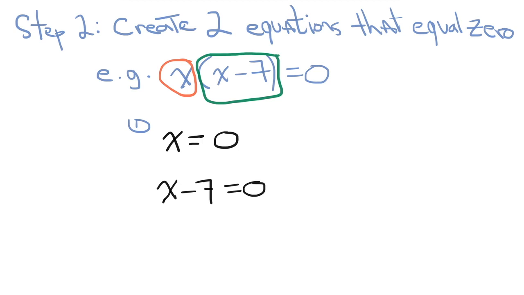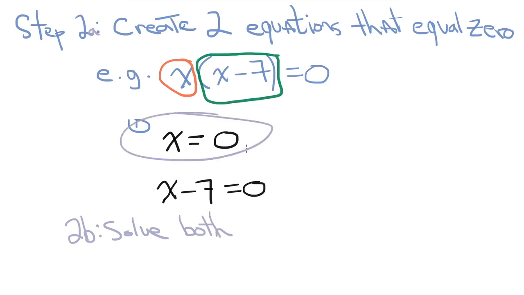And now we go on to step 2b. So I guess this was step 2a. Let me squeeze an a there. Step 2b would be to solve both. Okay, let's just go and do that. So let's solve this one. Oh my gosh, it's already solved. This is awesome. So x equals 0. That's already done. Boom. So x could be 0. It could literally be 0. Yes, it could be. We know that.